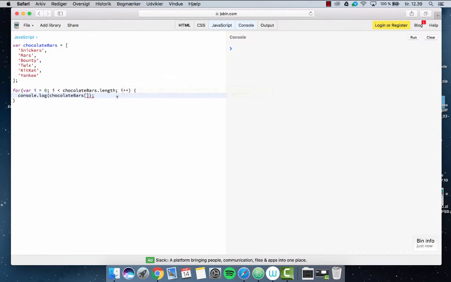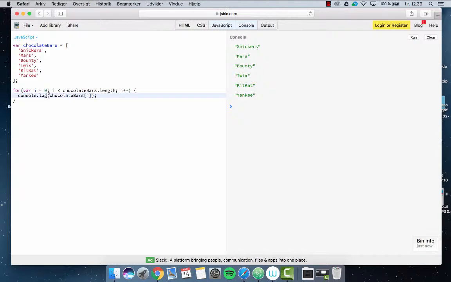So I'm just going to push in 0 to see if it actually works. So woo, it prints out everything because it's calculating the length of the chocolate bar variable, which has 6 different things, but it's only printing out Snickers. It's because I didn't change this to i, so it automatically changes the numbers with each iteration. So now it works. Snickers, Mars, Bounties, Twix, and so on. So this is like the first thing we just did before.